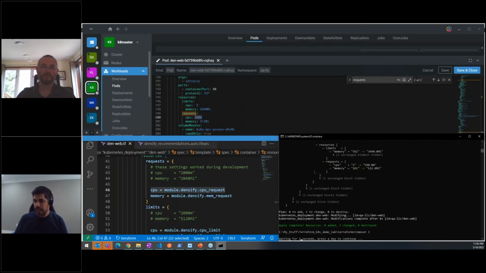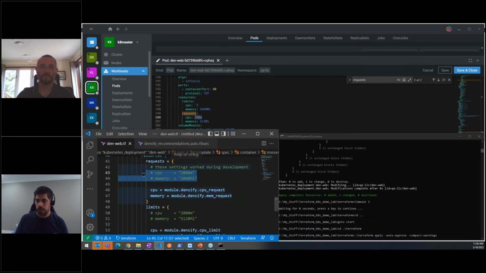Now, what makes this cool is not that we've got Kubernetes and we're deploying this magically here. It's that now as a developer, I no longer have to worry about scratching my head about how much resources I have to give this web server. Or to take a different analogy, if I'm running PowerPoint, how much CPU and memory does PowerPoint need, right? I don't have to worry about that. Now it's always continually optimized here with Densify.